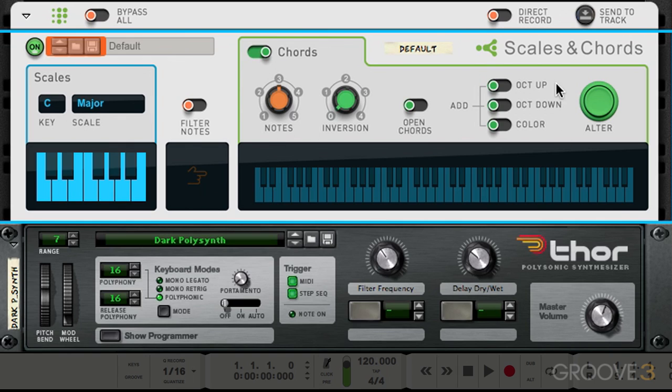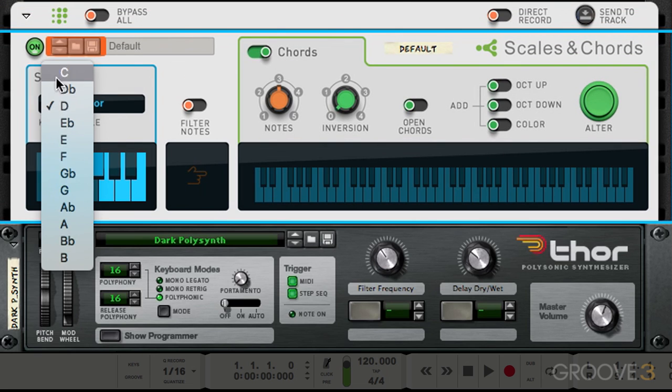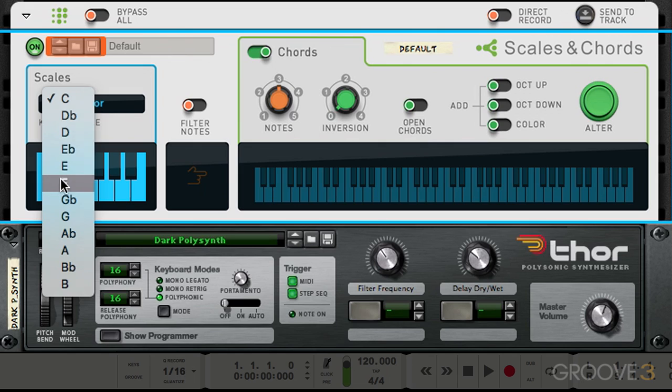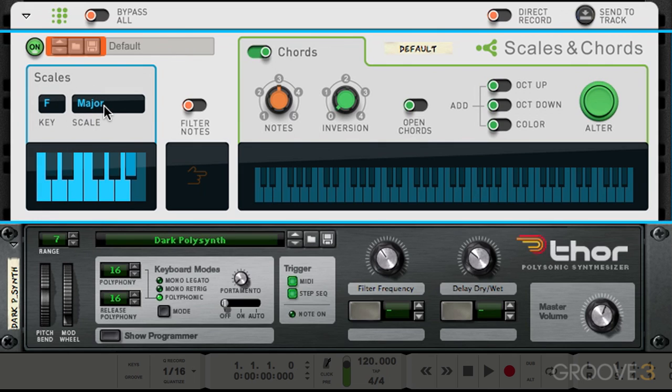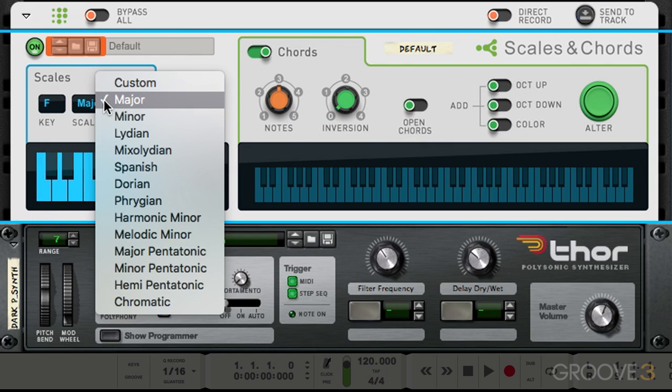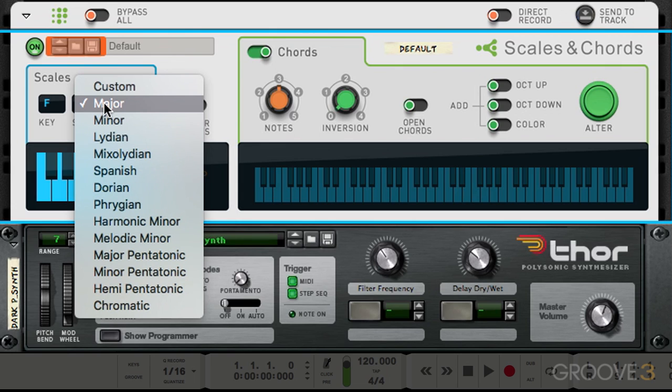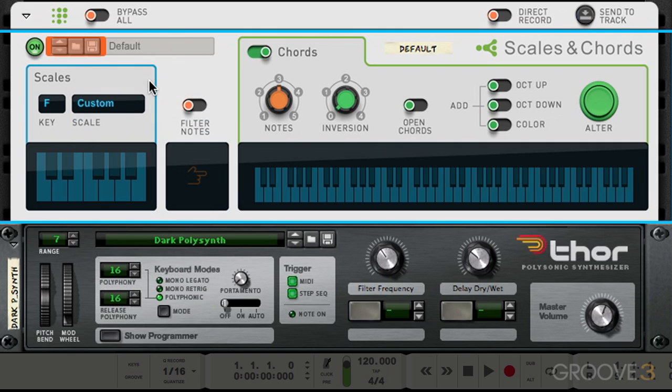So first and foremost, before we start using Scales and Chords, we have to first determine which key we're going to be playing in. By clicking on the menu, you can select the root note within your key. And then to the right where you have your scale, you're basically going to select the mode or the tone of that key. So if you want a major key, minor key, and then we have our Lydian, Mixolydian, Dorian, Phrygian, all of our modal keys, and even a few special keys. You also note that you can create your own custom scales by selecting custom, and then selecting the notes that would typically be within that scale.